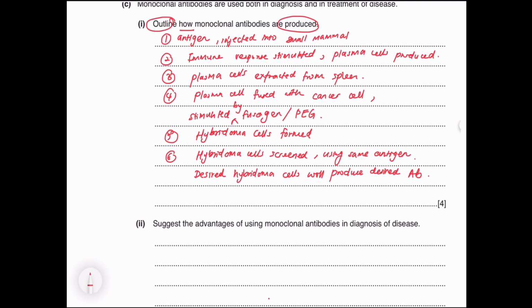And this antibody needs to be produced on a large scale using a fermenter. So the antibody, or we can say the hybridoma cells, are produced on a large scale by growing in a fermenter. If you wish to add the marking point for HAT medium, we can add it in point 5, where we can say that hybridoma cells are formed and they will be able to survive in a HAT medium, as this particular medium only allows hybridoma cells to feed on and survive.